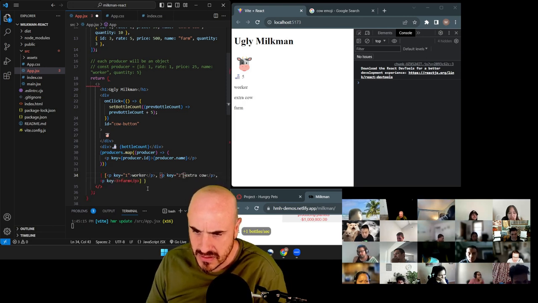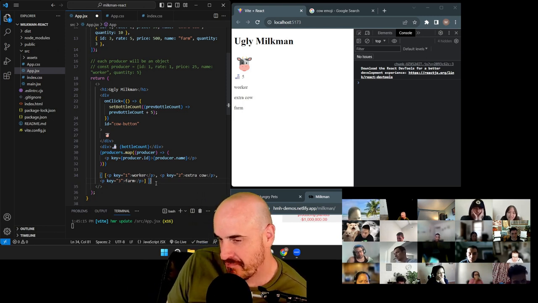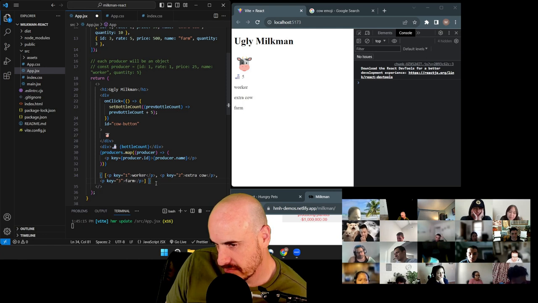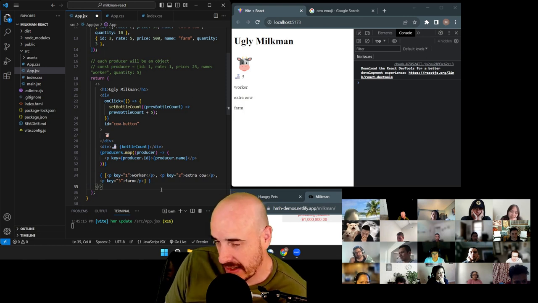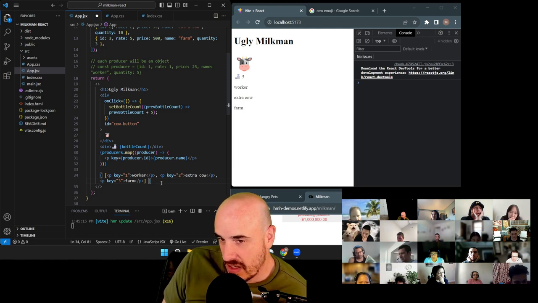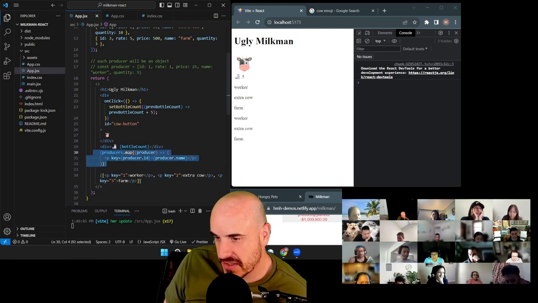Two. There we go. Okay. Who thinks this will work? What will we see on the screen, actually? Any guesses? I'm telling you that these two things are equivalent, theoretically. I think we'll see two of worker, extra cow, farm, worker, extra cow, farm. So these two things are equivalent.